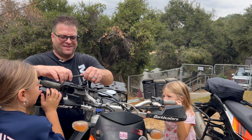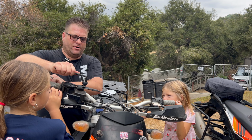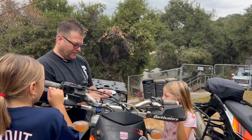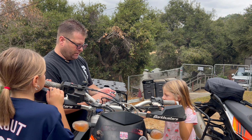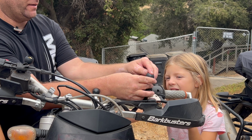I love it. Okay, now we're going to give this a nice good job, Harps. Nice. Okay, now we're going to give London her setup to put in here. We got your bolt. We got your washer. Okay, get that hand tight for me, London.